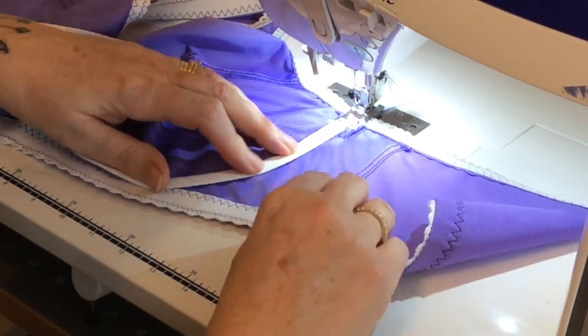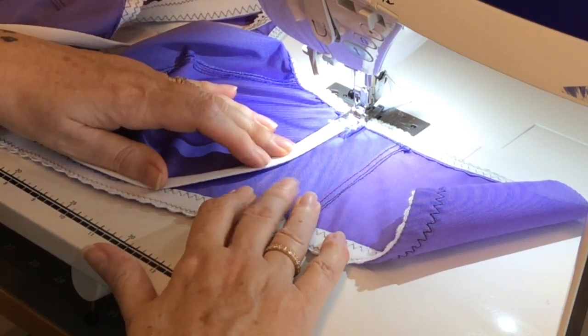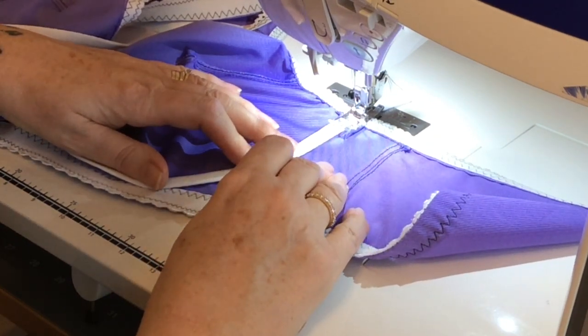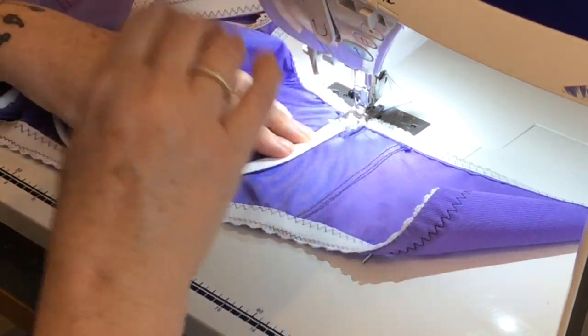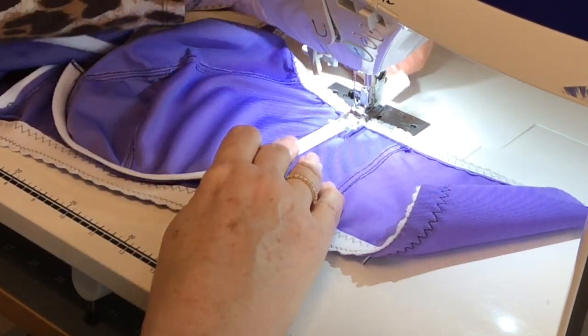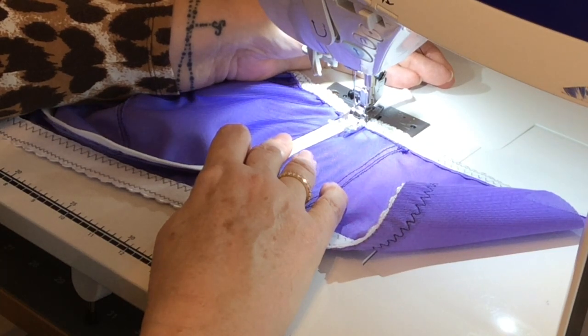But of course, you do want it to be accurate, because if your stitching hasn't been accurate, when you come to try this bra on for a fitting, you won't really know whether it's your inaccurate sewing that's the issue, or whether the bra actually needs to be altered. So go as carefully as you can, but don't fret about making it perfect, I suppose, is what I'm trying to say. So hold on to my threads.